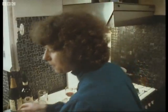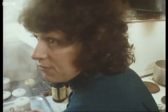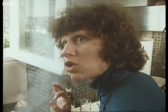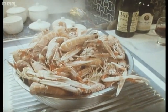Well, for me it's finished. The mayonnaise on top of that. While we do the mayonnaise, we take 5 minutes, not more. Well, 2 minutes, not more. It's ready to eat because it's very nice only if it is not cold. It is much, much nicer when they are just cooked. Okay? We do the mayonnaise now.